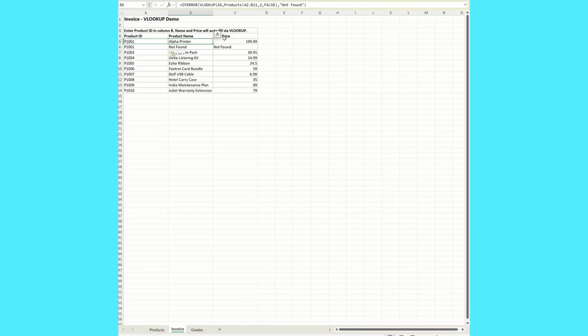So that's why we lock the cells in using the $. And then if we do that again in columns B and C, and then drag those down, as you can see, it then pulls back the information because we've locked the table array in.